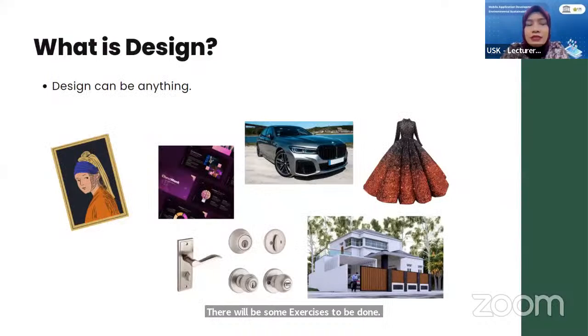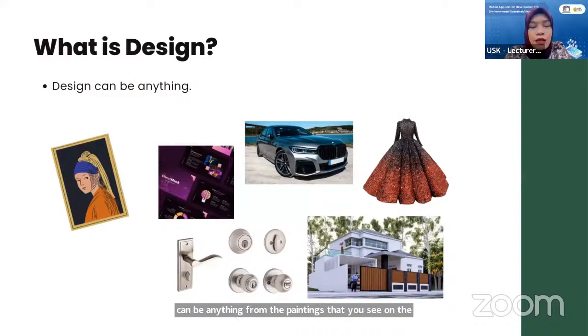So the first thing we start with is what design is. Design can be anything from the paintings that you see in the museum, to everyday stuff like cars, doorknobs, the design of the house, and the dress, the clothes, and so on.